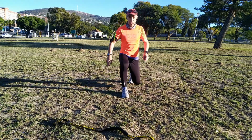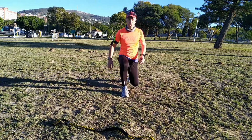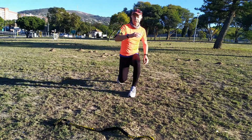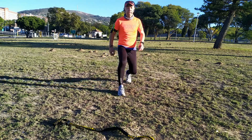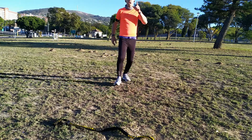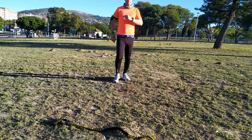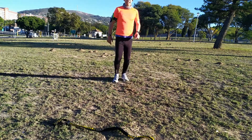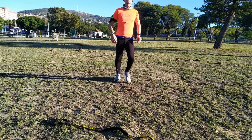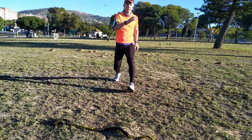The ground is uneven, so watch your ankles. If you're at home, it's even, no problem. Check around for security. Remember, I'm training in my local park. If your park is not safe, do not train alone, or train in numbers. Have friends. There is strength in numbers. There goes my English. And we stop.